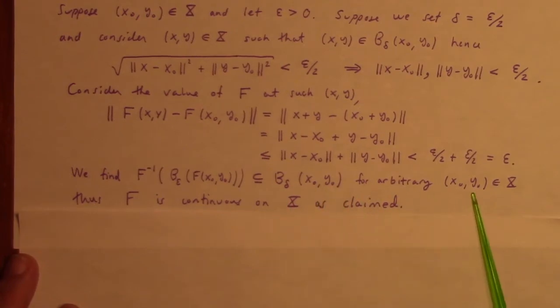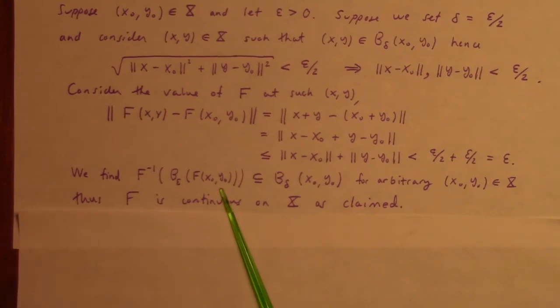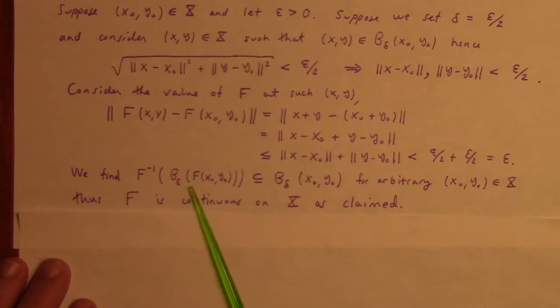And that's true for arbitrary points, and what that essentially can be used to prove is that the inverse image of... Well, okay, so to be clear, this is your basic open set in the range, in Rn, in the codomain, if you will. And this shows that the inverse image of that basic open set is, again, contained in a basic open set in the domain. Anyway, what this gives us is that the inverse image of an open set is open.